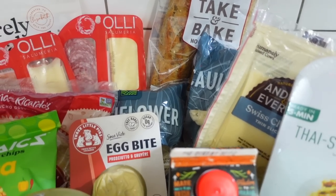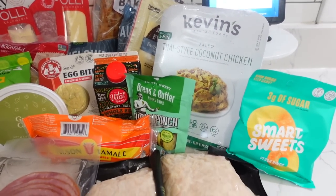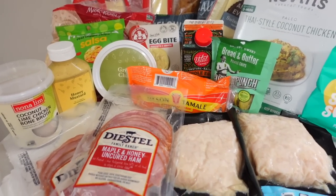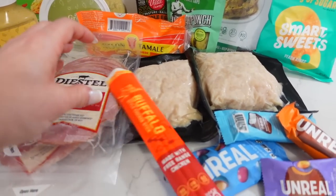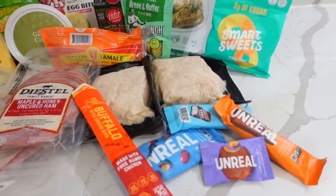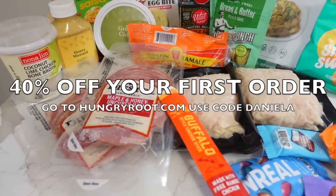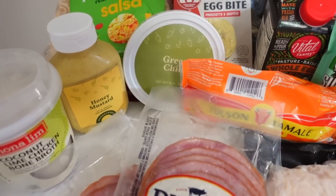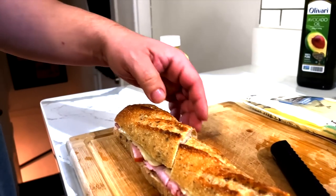The foods are so good, it's such a great selection. My kids loved it. Everything is super simple, super tasty, and good quality products that I feel comfortable and confident giving to my own family. Everything came super well-packed, and I was just really excited because I was able to try things I never thought to try. For the first 100 people to use my code Daniella, you will get 40% off your first grocery order with Hungry Root. Use the link in the show notes or go to HungryRoot.com and use code Daniella to get 40% off.